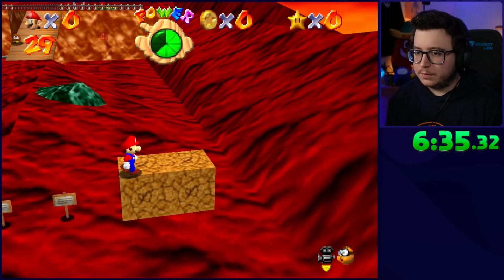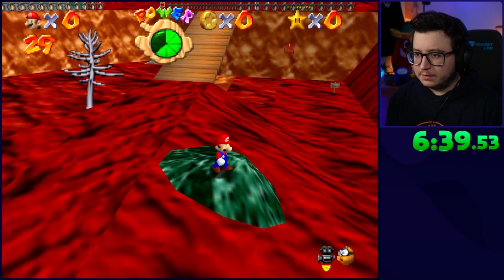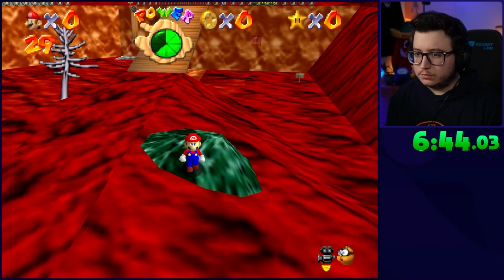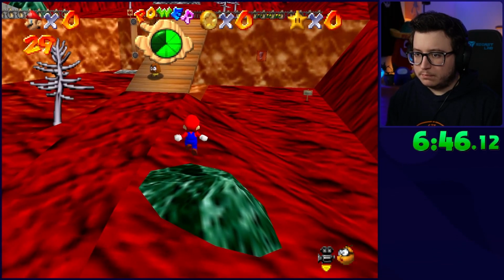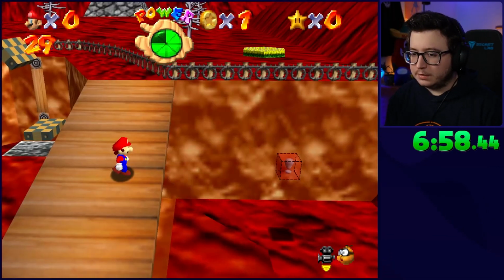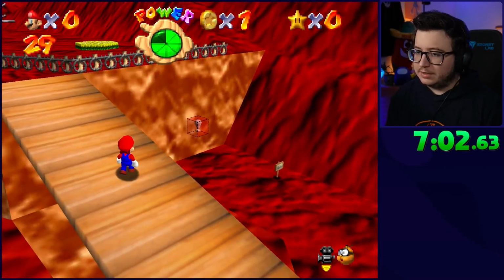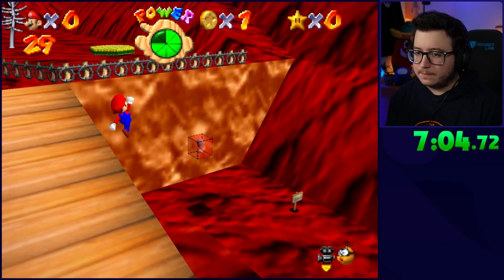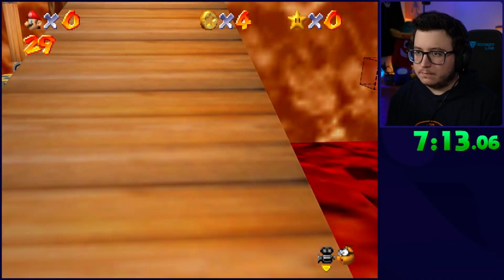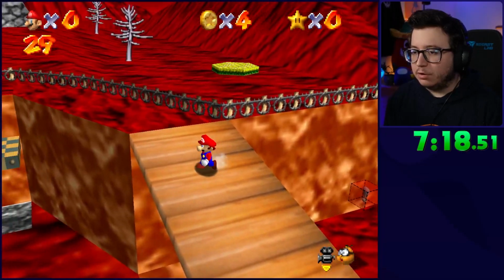There we go. Get a long jump onto that. Nice. And probably a triple jump. Triple jump dive. Nice. Okay. Step one complete. Isn't there coins under this? Can I? I think I can get to that and then get back up. Nice. Where do we go though?